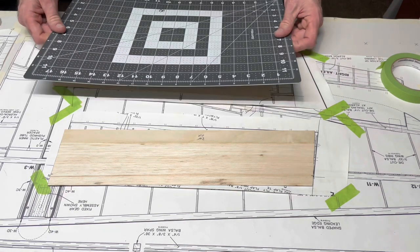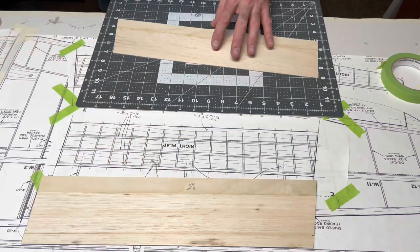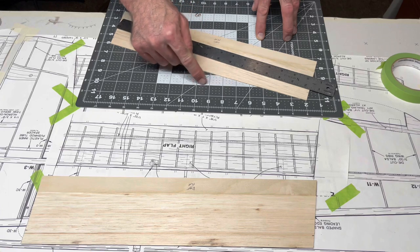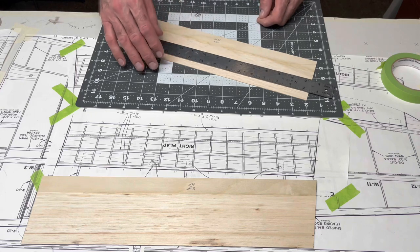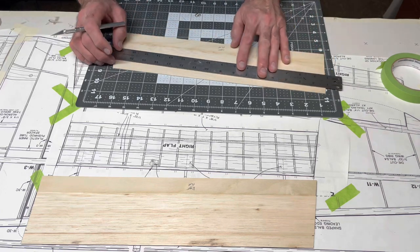Helps to have cutting mats of all different sizes. And you don't want to always cut in the same direction because the knife will grab in one of those grooves and drag it. It'll move your ruler. So I suggest replacing these from time to time. I haven't replaced mine yet, but I will eventually.